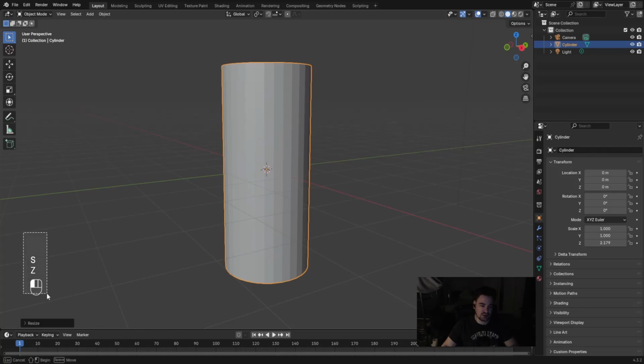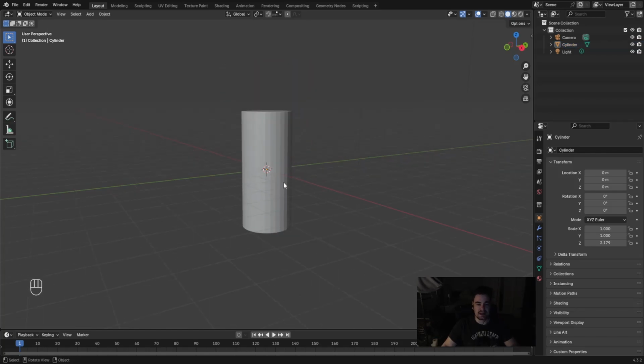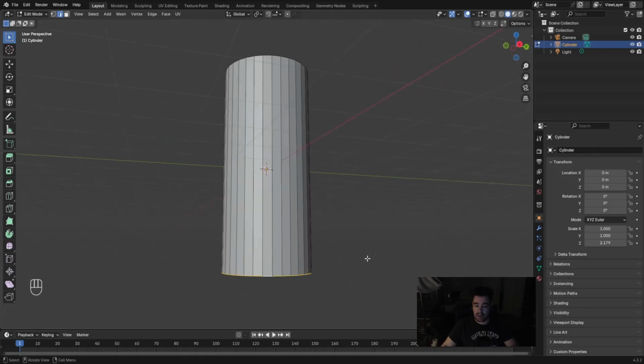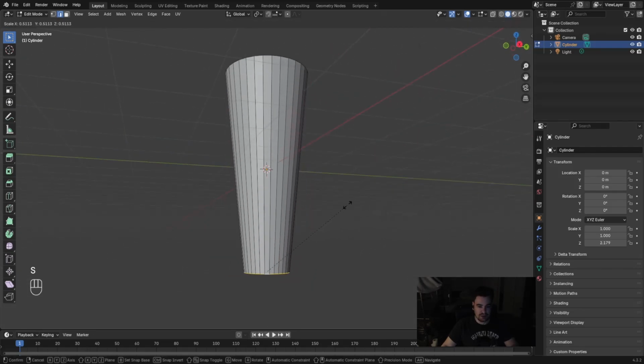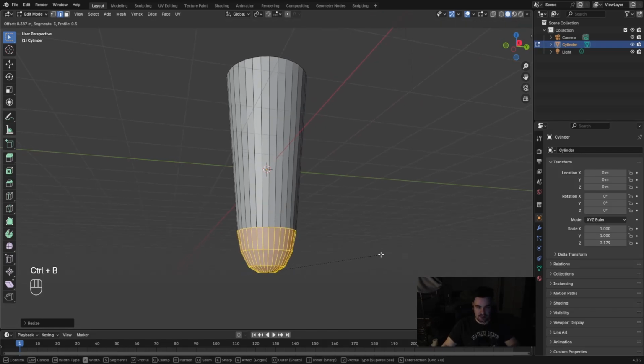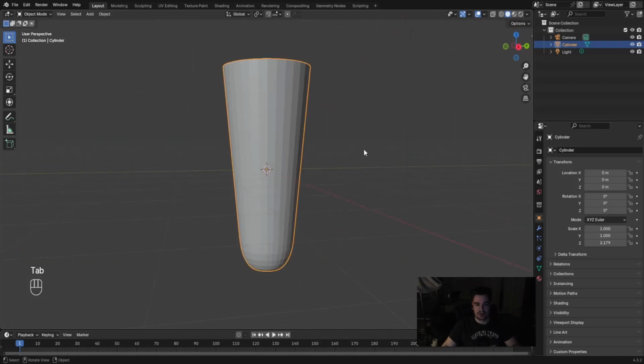Of course, if you want to know what I'm pressing, you can see it always here in the corner. And let's go and make this one a little bit more pointy to the bottom. So let's make this one kind of here. And we're going to select this wonderful edge here and press Ctrl B and make this one a little bit curvy. And also let's add some more loop cuts with the mouse wheel. And there we go, looking good enough.